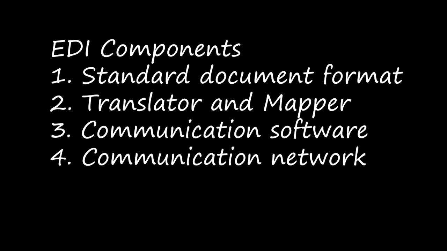Software means the codes, right? The codes which are used for communication purpose is communication software, and the network which is used for communication, we'll say it as communication network, right? So what are the components of EDI? Standard document format, translator and mapper, communication software, and communication network, right? Next we are going to see about EDI standards, right?